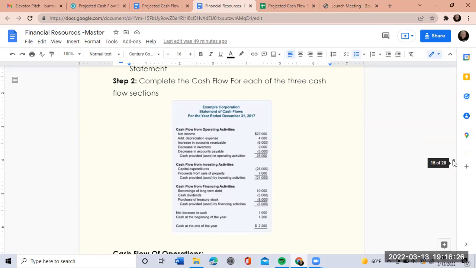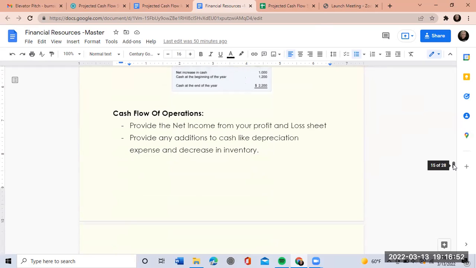Now, there are different sections of the cash flow statement. We have cash flow from operating activities, cash flow from investing activities, and cash flow from financing activities. After we subtract and add everything at the very end, that'll tell you how much cash you have at the end of either the quarter or, in this example, the year. This breaks down each section.